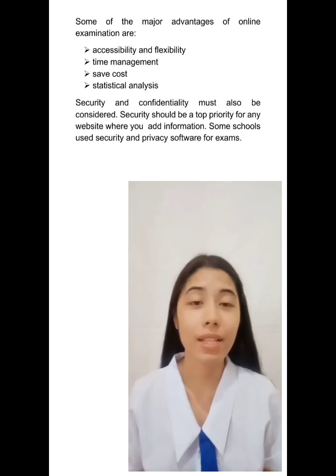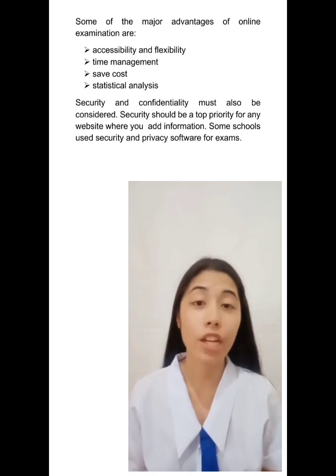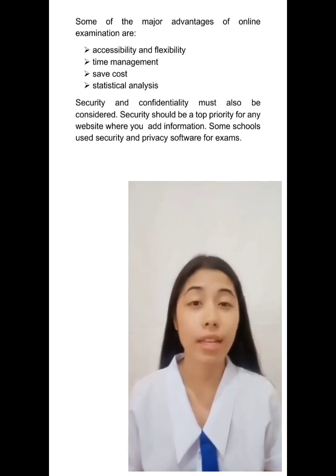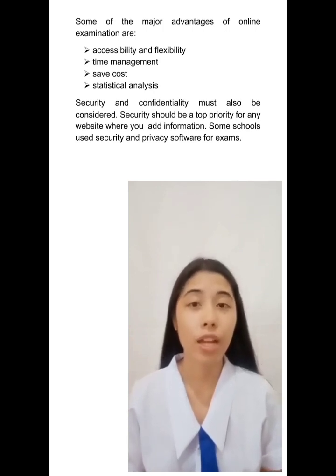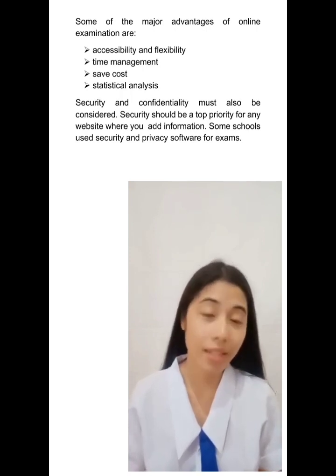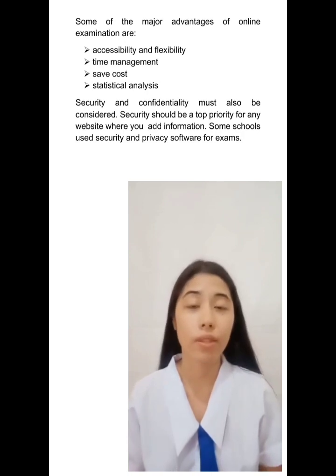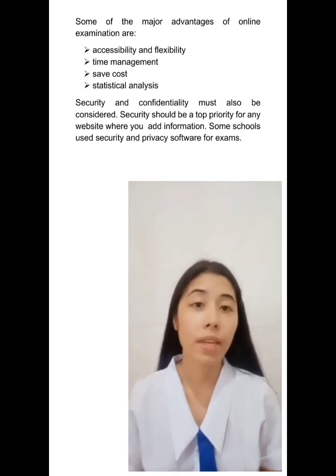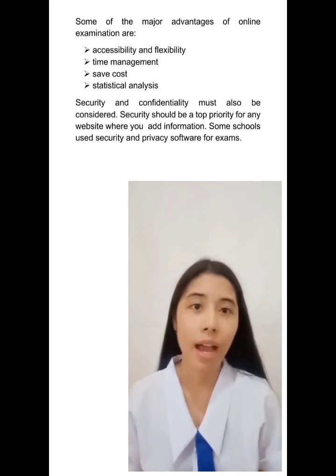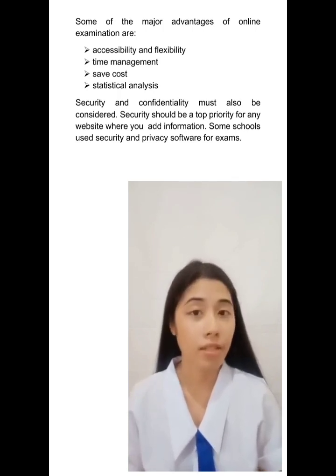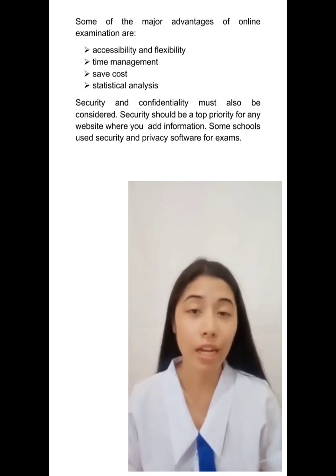First is accessibility and flexibility. Since an online exam can be conducted anywhere, all students need is a device with an internet connection, and it gives students the ability to sit a secure online assessment from the comfort of their home. The same thing, teachers do not have to bother with the laborious task of marking exams, as this is taken care of by the system, as it marks the exam and presents the results of the students at the end of the exam.